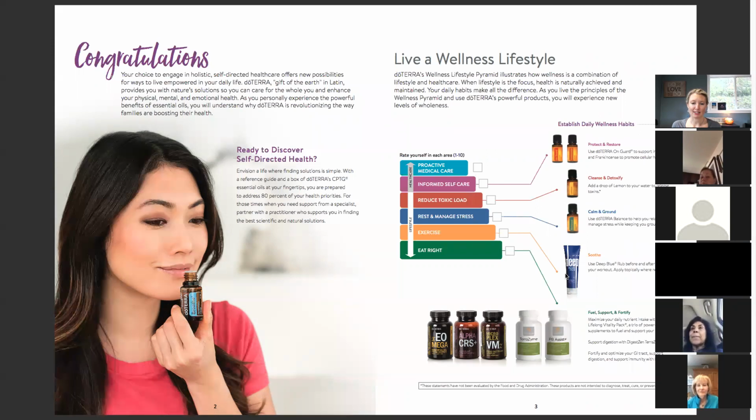The next step up has to do with exercise. That is a really important part of our daily life. We have to be moving, whether that is just going for a walk outside and breathing in fresh air, which has a huge impact on your mental and physical health, or bike riding, or whatever it is. Our society today has become very sedentary. We sit in front of our computers, we sit in the car going to and from work, and they correlate sitting to the new smoking. That's how bad it is for your body. So it's really important that we get out and do something. But as you start doing stuff, you might notice aches and pains, so that's what we're going to talk about in that group.